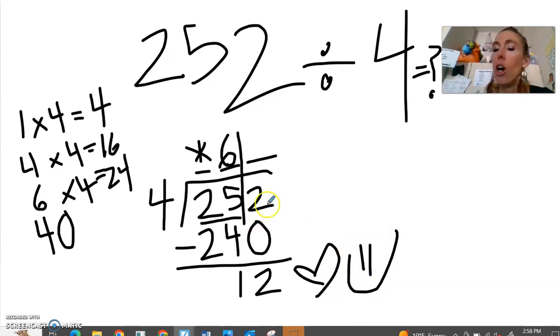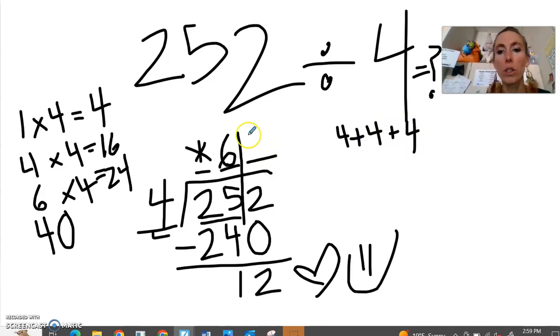Loving it. Why would we love it so much? Because, oh my gosh, it's a multiple of 4. If I start counting by 4s, multiples of 4s, I'm going to hit 12. Here I go. 4, 8, 12. So how many 4s does it take to get to 12? Do you know it? 4 plus 4 is 8, plus 4 more is 12. So it takes 3 more 4s to make 12.